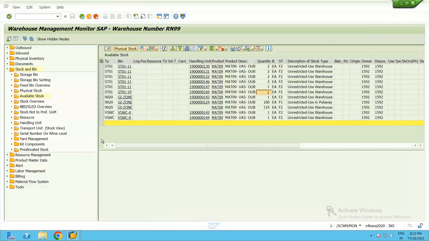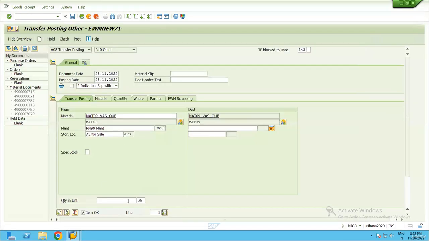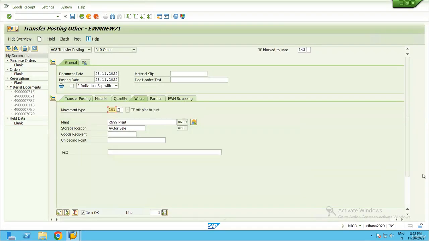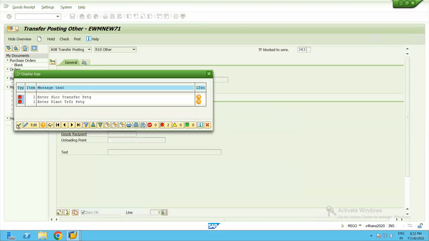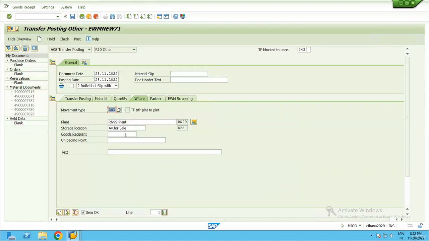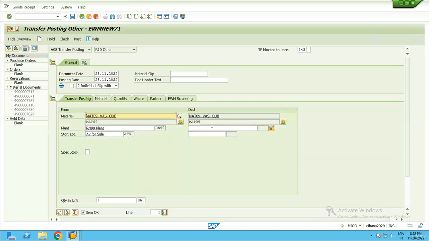I'll close this. Give quantity 1. Click on check. Enter storage location. I'm performing the posting changes within the same storage location. Hit enter.